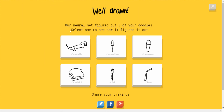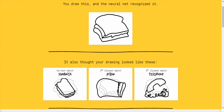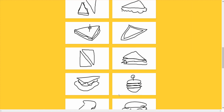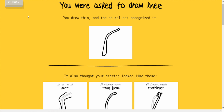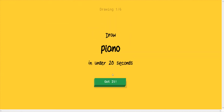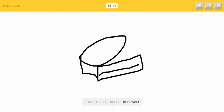Alright, back. Sandwich. Let's see. Pillow. I can see how that's a pillow. Are there way better sandwiches than me? Oh, look, it's the sandwich. I was actually planning on drawing that, but eh. Fork, asparagus, and candle. I can see those. Those are amazing forks. All right, yeah. I am very bad at drawing knee. That was better.